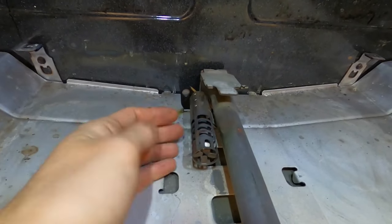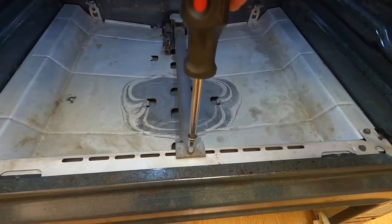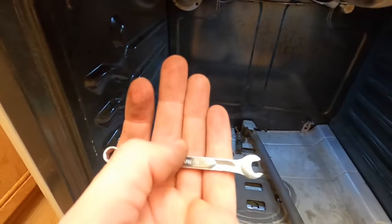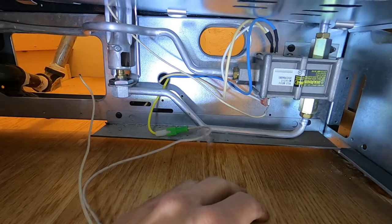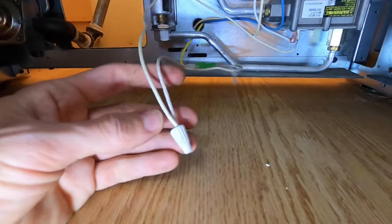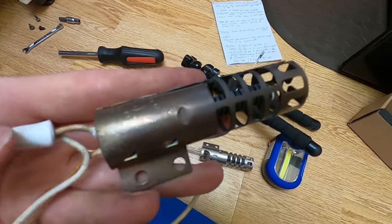Now we can remove the igniter. There should be two small screws — they're almost impossible to see on this one but they're underneath right here. It took a little doing to get that last one out with this itty-bitty tiny quarter-inch wrench. Under where the drawer was located, access the back — sometimes there may be an access panel held in by a few screws. You should be able to see the wiring. There should be one wire held in by a wire nut — go ahead and unscrew that.